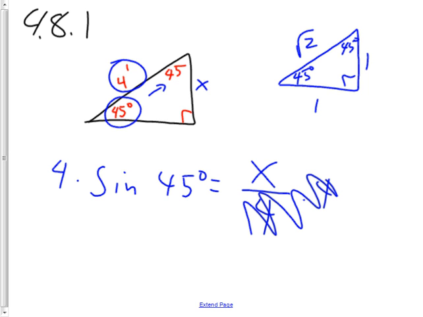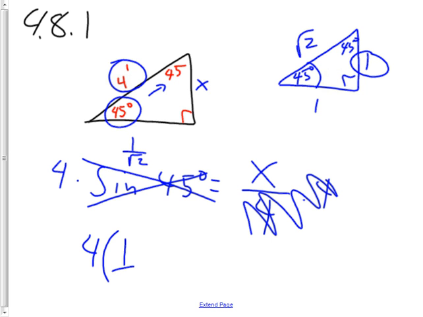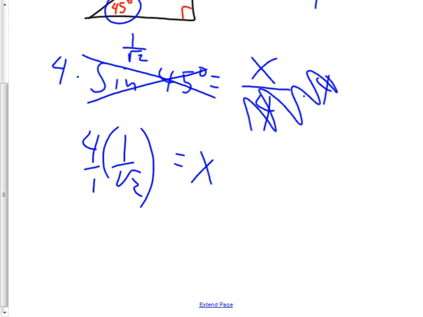So then, sine is opposite over hypotenuse. From this angle's perspective, we could have used either angle, but opposite over hypotenuse is 1 over square root of 2. So where should I put that? Right here. Sine of 45 is 1 over square root of 2. So it's 4 times 1 over square root of 2. And put this over 1 because fractions play nice with other fractions. It's important: if you have a fraction, make the other one into a fraction and they'll work nicely together. And the final answer is 4 over square root of 2.